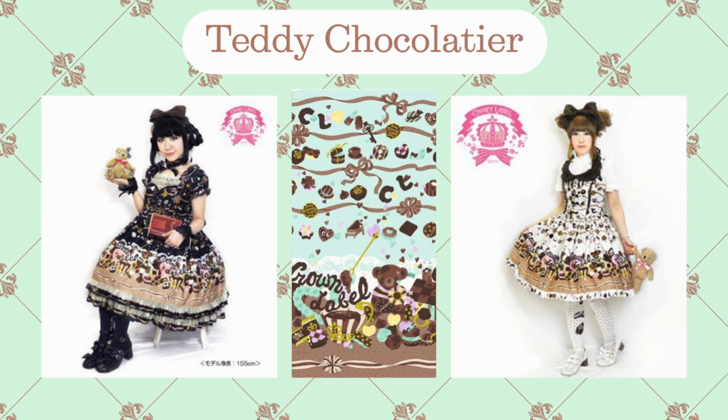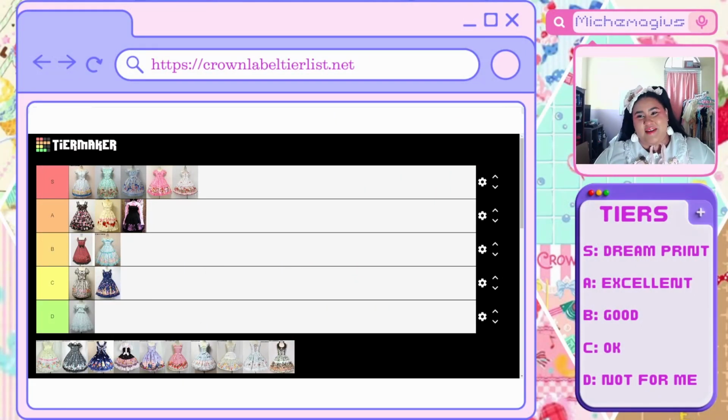It's like a sensory issue. Like, I'm like, sticky, messy, gross, no. I don't like melting chocolate on prints. It's just a me thing. So I never liked this print because I thought it had a ton of melting chocolate in the print itself. But once I actually got to see the print up close, I realized that it's not melting chocolate, it's ribbons. And I do like it now.